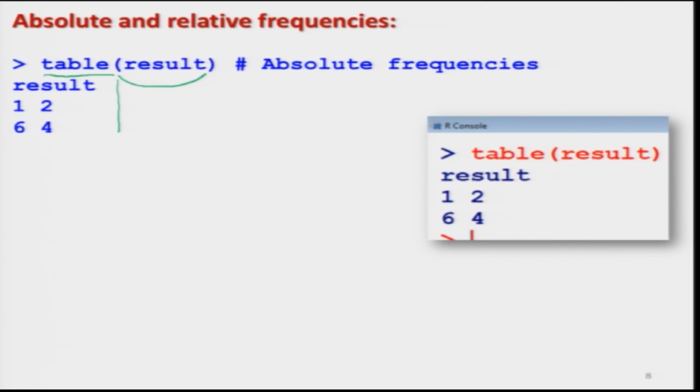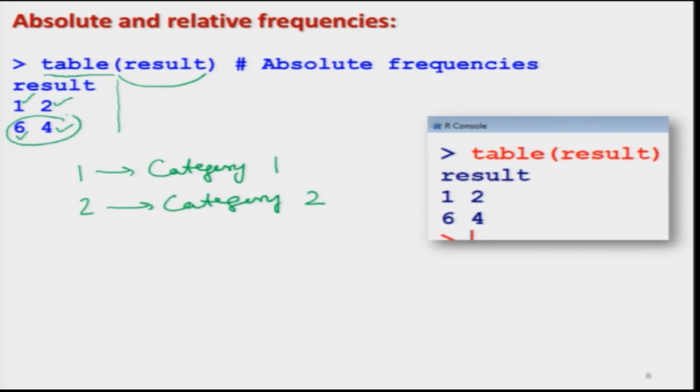You can see there are 4 numbers here: 1, 2, 6 and 4. So, what is this 1 indicating and what is 2 indicating? First of all, 1 is indicating the category, your category 1 and then category 2.